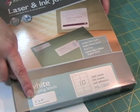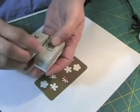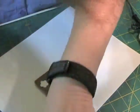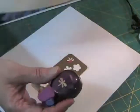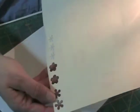Alright, now I'm going to use these white shipping labels that are 2 inches by 4 inches. I bought a couple of little punches from Target. They're EK Success, they're real small punches. And from the backing of this label, I punched out a couple of flowers and 3 dragonflies. This is a really old punch that I have had for years and years. So I cut them out.